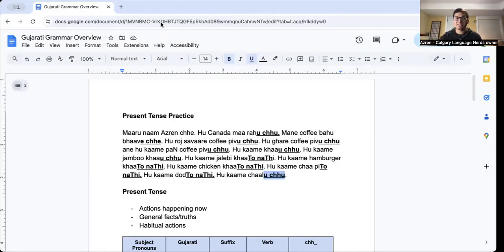Great. Oh, by the way, I forgot to tell you, we put capital T's in all these words, like kato nati. You'll notice there's a capital T in all of them. The reason I'm doing that, if you're not learning to read the script, it's worth knowing that Gujarati has four different T's. So anytime you see a capital T, like kato, pito, etc., those are all sounds made with your tongue.